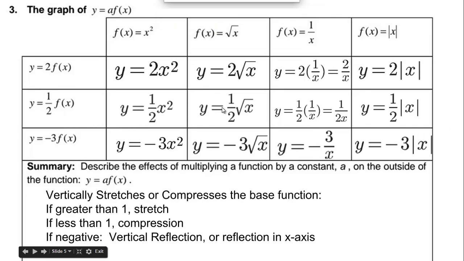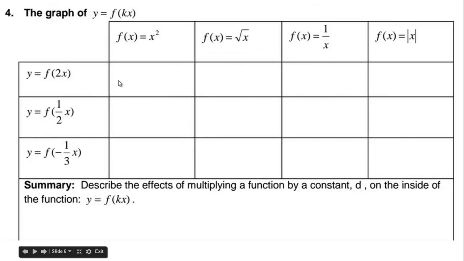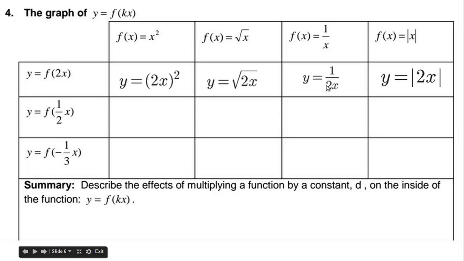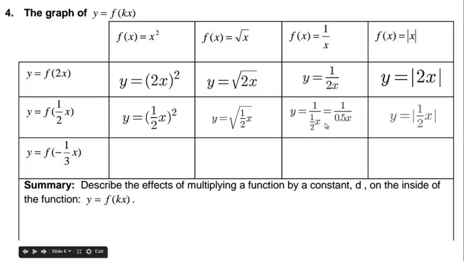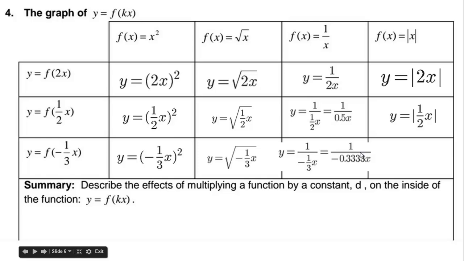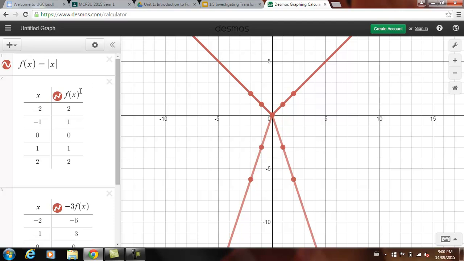Okay. The next one, we're multiplying the inputs by 2. So it looks something like that. Notice how this one looks very similar to that vertical compression. And the next one, we're multiplying the inputs by half. So notice how here we put a half x, or you can write 0.5x, just a little bit nicer, so you don't have a fraction over a fraction. 1/2 x. And then the inputs by a third. Okay, so again, you could write 0.3333x instead of writing a fraction. Okay, and so we see what that does.